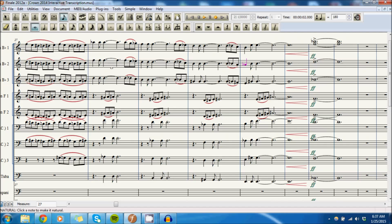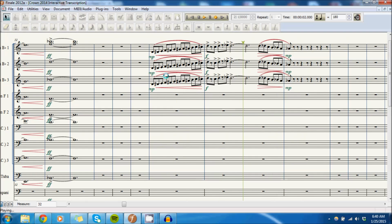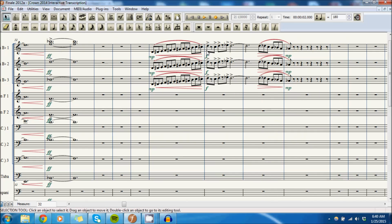Okay, so let's see. Yep, I think that's what we want. So we will go ahead and continue from there. This part gets a little bit easier because we have some monophonic lines going on here. Yep, that's what we want. And then the mellophones do a similar thing.